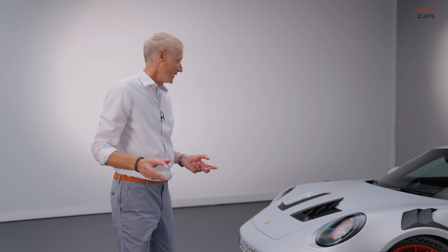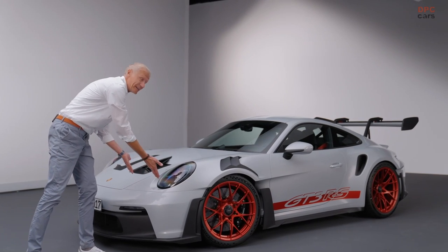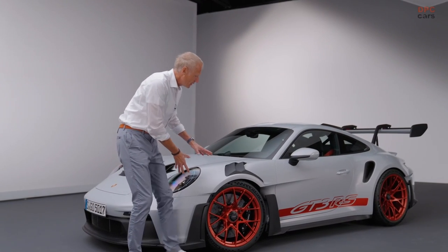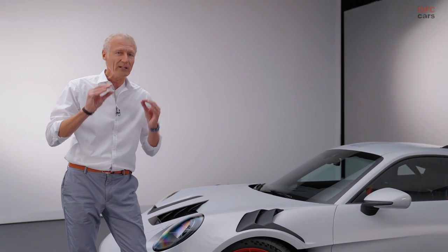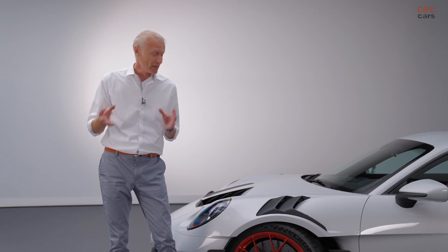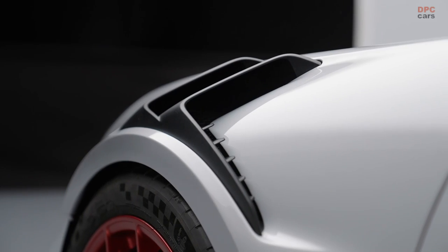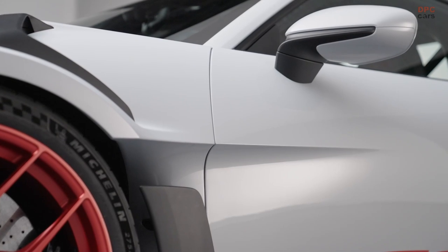This radical aerodynamic concept extends to both sides of the car as well. The airstream enters here, and instead of a radiator like on the predecessor, there is a module hidden beneath the headlamps — electronically operated with two diffusers. We guide the air through these diffusers and along the control arms and suspension parts, which are shaped aerodynamically. Each control arm has a profile that contributes big time to downforce — an additional 40 kilos of downforce solely from these aerodynamically shaped control arms. The air is then ventilated through the veins above, which work even more efficiently than on the predecessor, and this section draws the air inward to exhale it better out of the wheel wells.